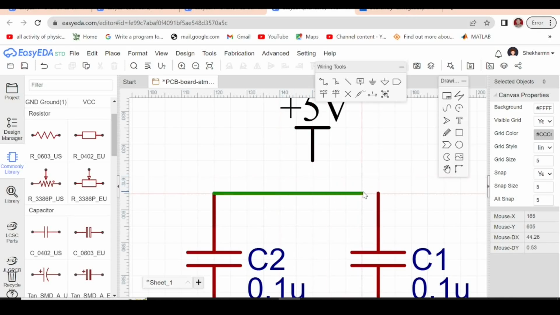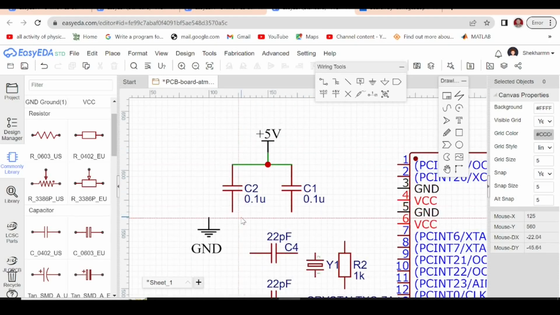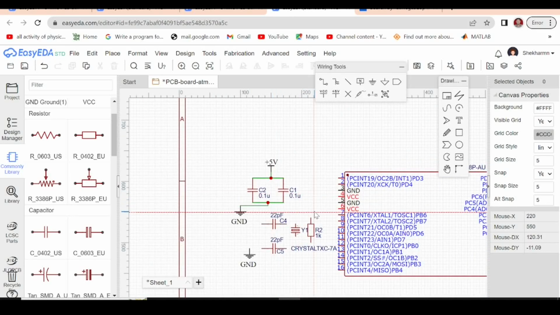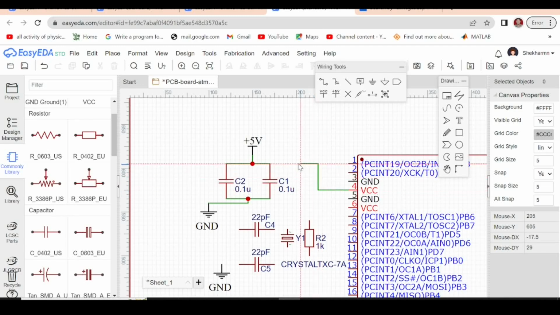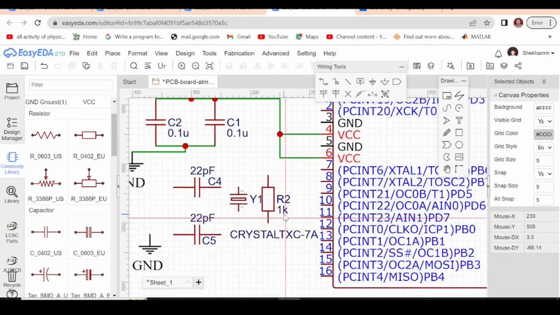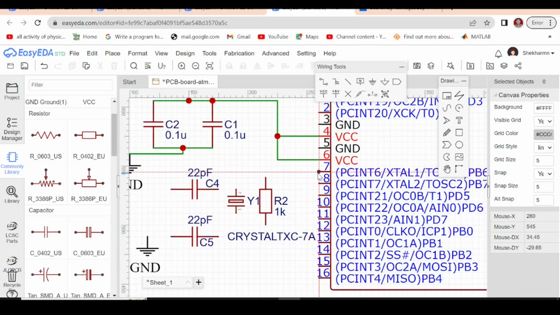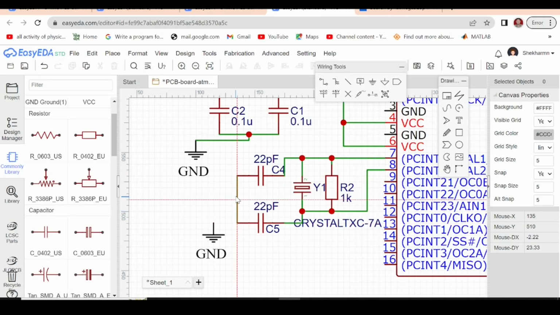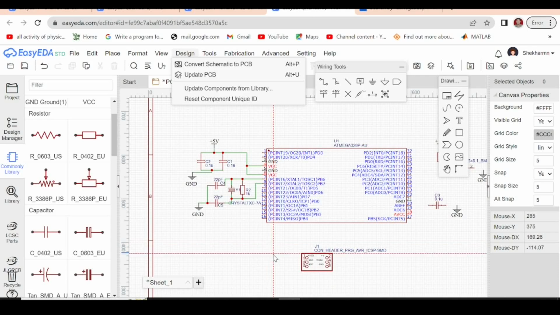To make a good connection, just click on the point where you need to connect it. It's that simple.